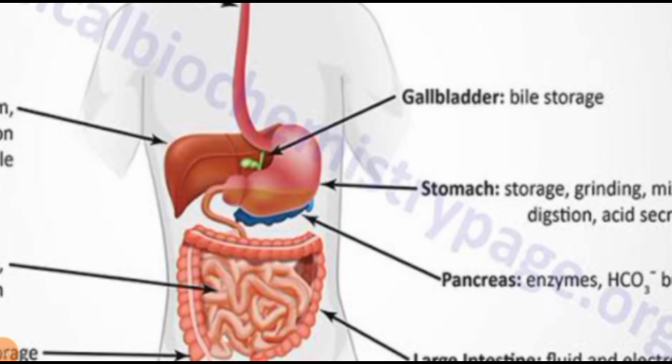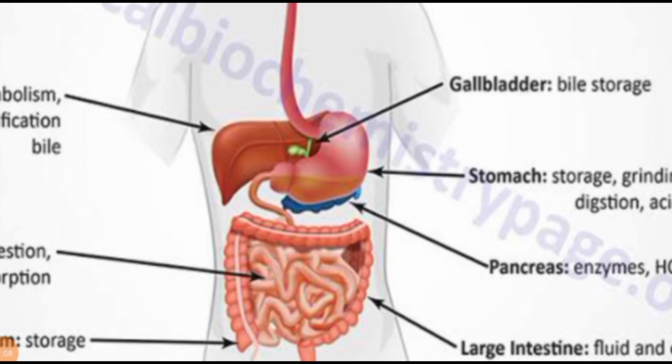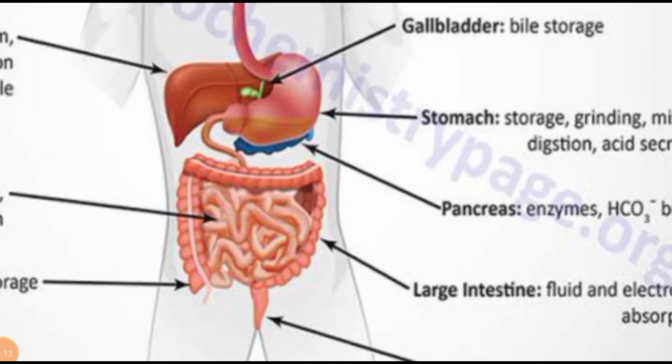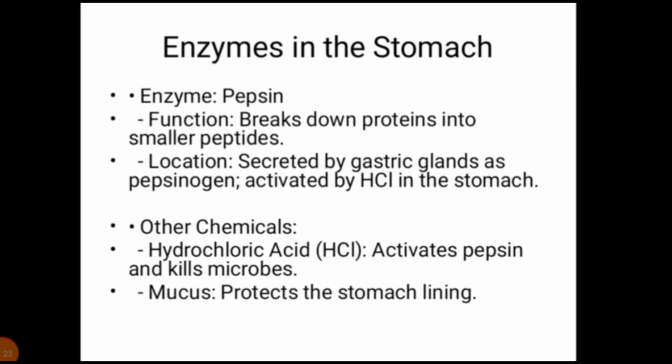All right, so the stomach stores, it grinds. When we talk about peristalsis, that's what happens. The grinding occurs due to peristalsis, and peristalsis is just, as I said, the contraction and relaxation of food in the stomach to form the chyme. It mixes, it digests, and it secretes acids. Now the acid secretion here is what we've talked about already in our previous slide, talking about the release of pepsin and also the release of the hydrochloric acid.